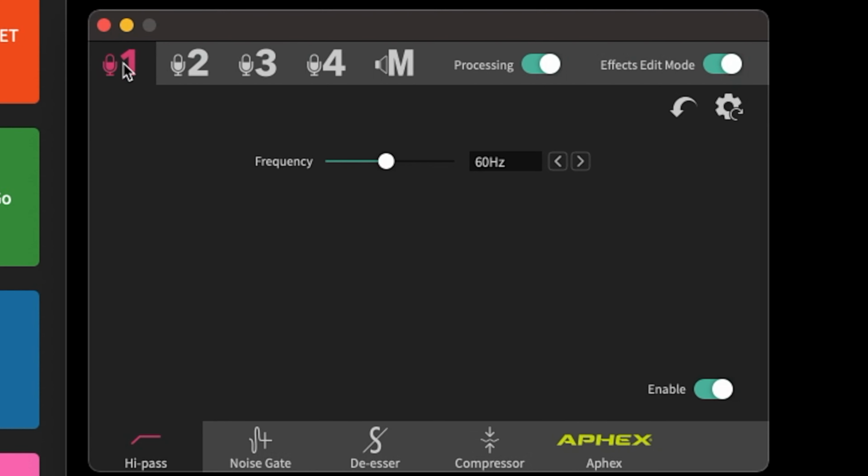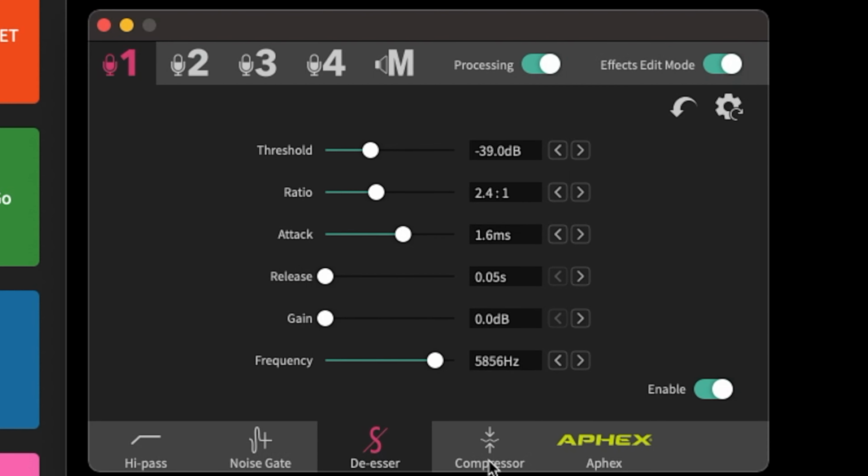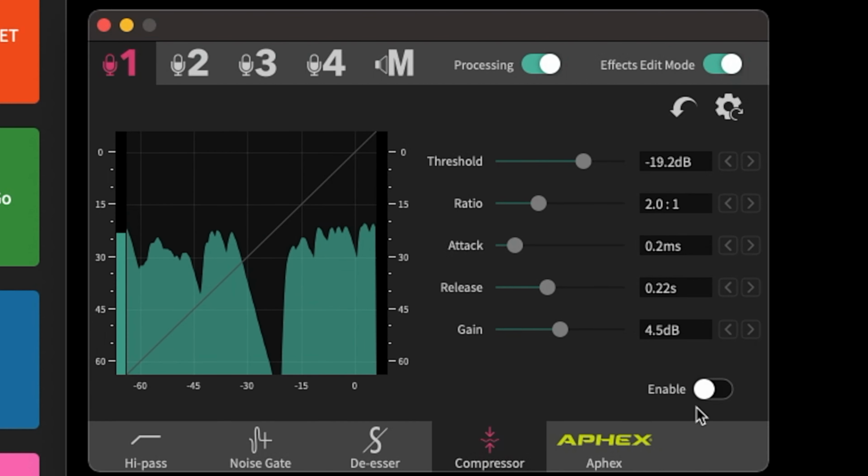There's my frequency for the high pass. We have our noise gate settings, and I'll kind of leave these here for a second if you want to pause and take a screenshot. We have the de-esser settings, and these are all the same as they were on the Rodecaster Pro. And we have compressor. Now, once again, I do have the compressor for microphone 1 turned off because I am using master compressor. Here's the Aphex settings, the aural exciter, the big bottom, and here is the master compressor.